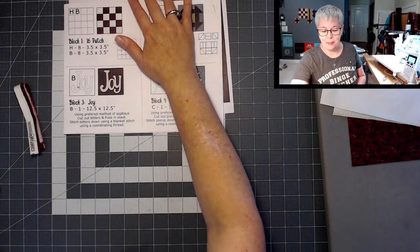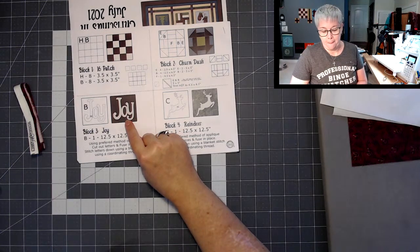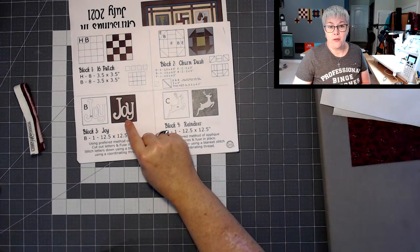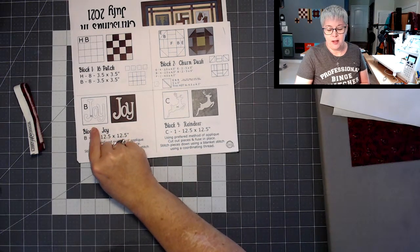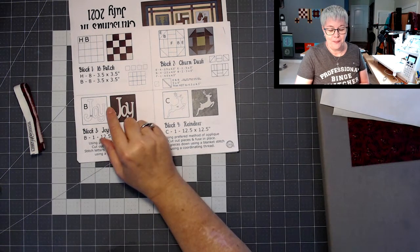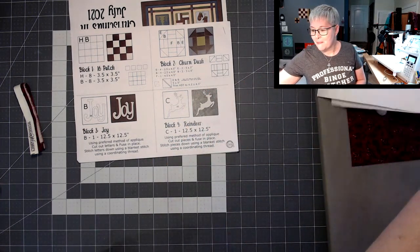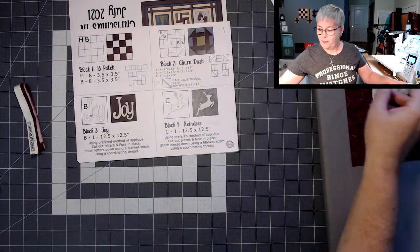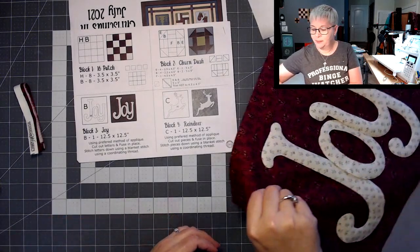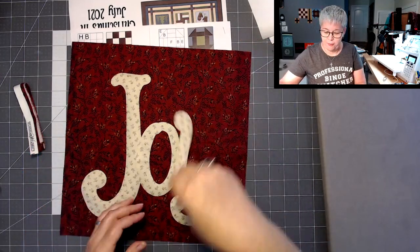Here we are. This is the block we're making today. Block number 3, the joy block. So let's just go over the measurements real quick. We're working with a background square that is cut 12.5 by 12.5. Very simple. That's the base of our block, right? I've already pre-cut my background 12.5 by 12.5.